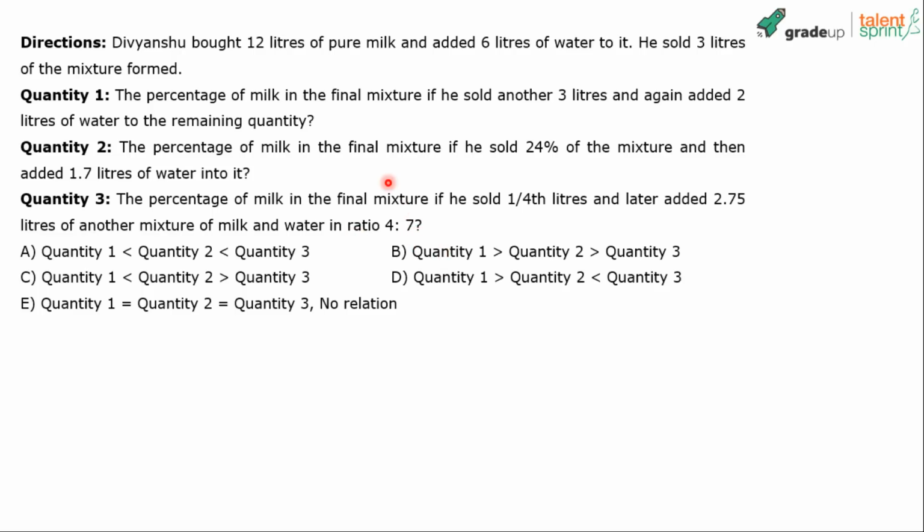Right? So you got to find out what is quantity 1, 2 and 3 in terms of magnitude, and then do the comparison to arrive at the answer. Your answer can be any one of these 5 options: A, B, C, D or E. So I'll leave you with this for a couple of minutes. All of you can try it out.